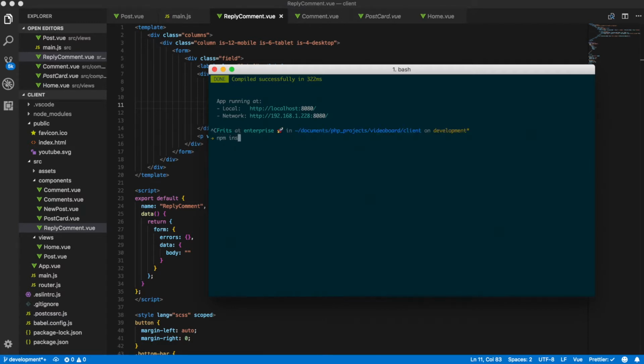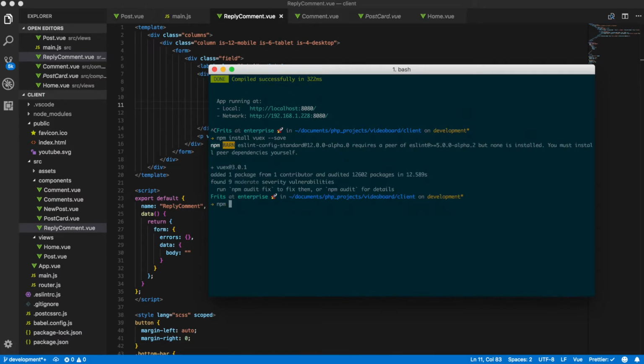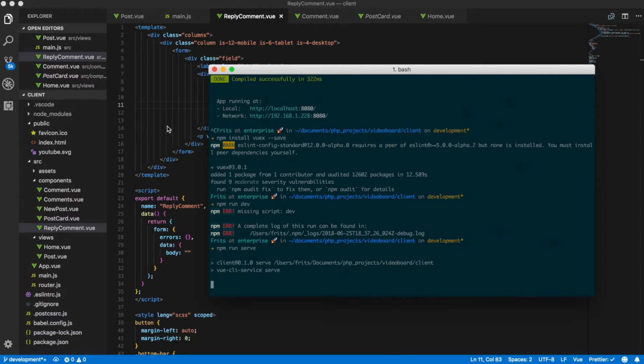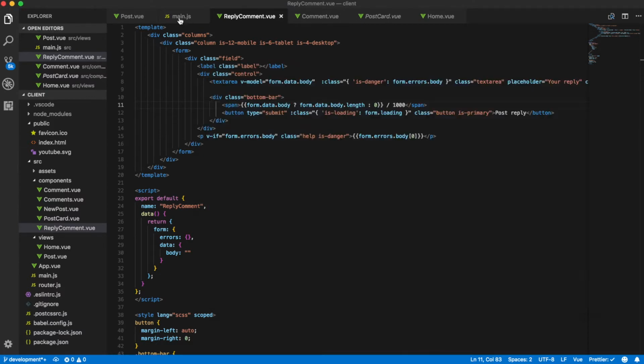You might have already heard of that. It's basically a global state manager for VueJS. We're just going to install that now. So that has installed, and I'm going to run my server again, npm run serve.